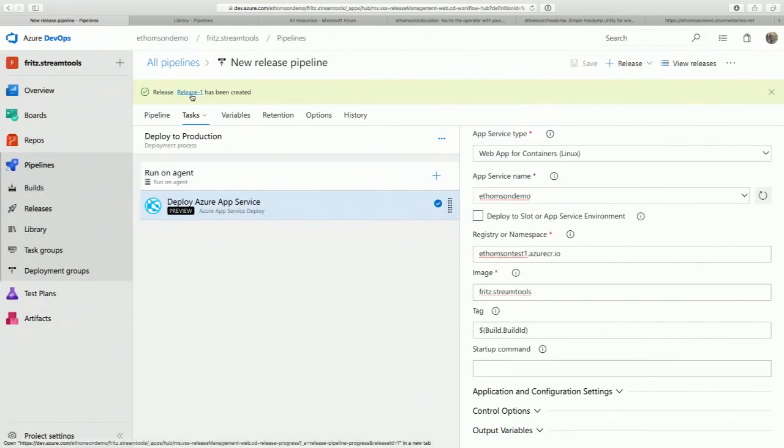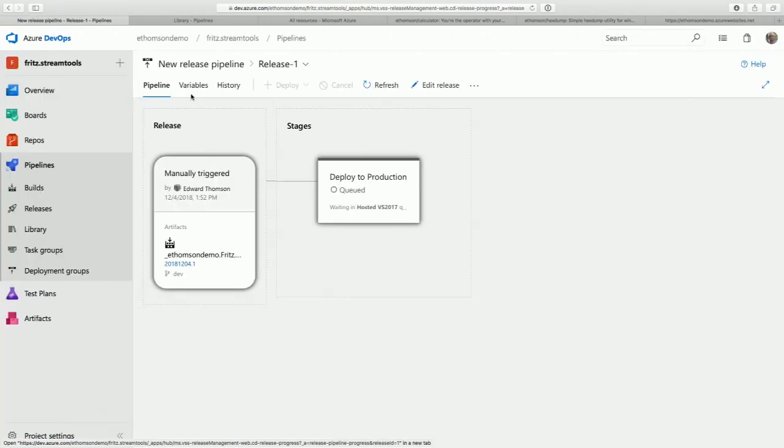It's that easy. And we can watch it go just like before. It'll take just a little bit of time to spin up a host and start doing the deployment. Okay, there we go. Two of two tasks. And it'll find that third task. And so this is actually the money task. This is the one that's actually doing the deployment, copying that image out and spinning it up. Very exciting, right?